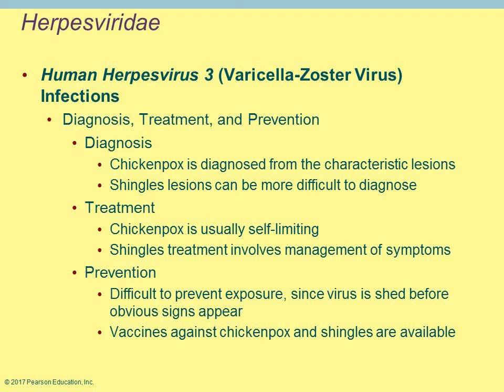Chickenpox is going to run its course. I say your incubation period is 21 days. Run its course, try not to scratch it, and it'll be self-limiting. Shingles, like I say, the rash tends to be much more long-term, and so you need to manage the symptoms. It can be very painful.